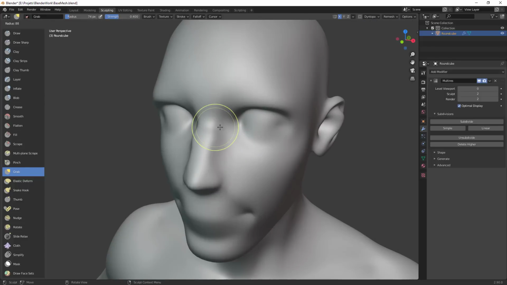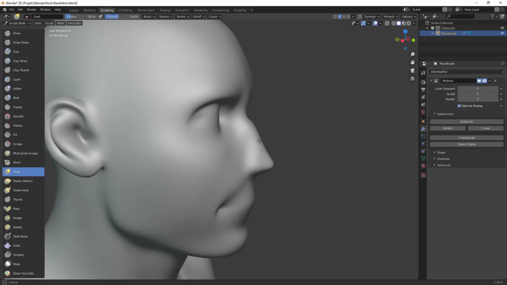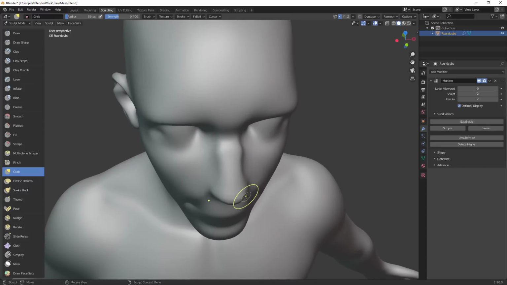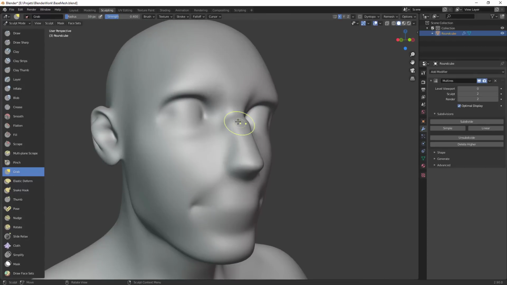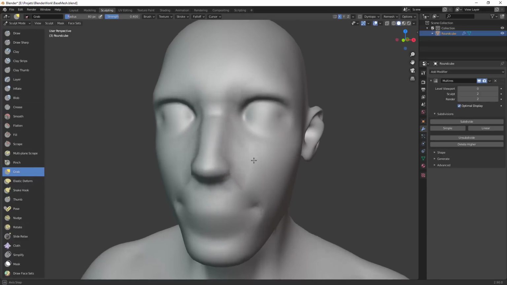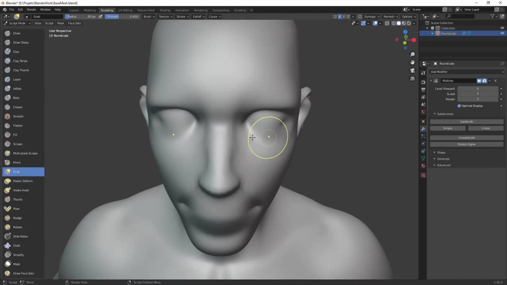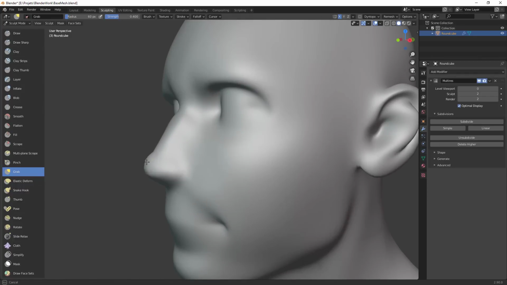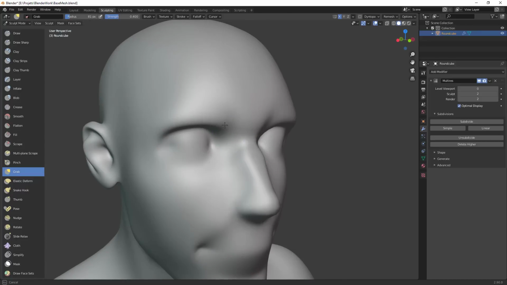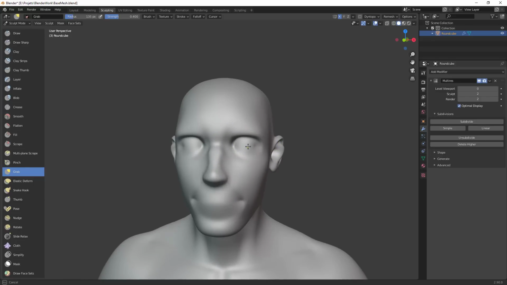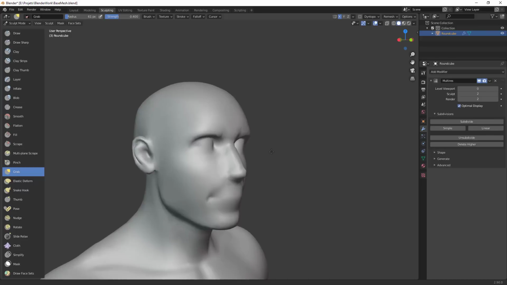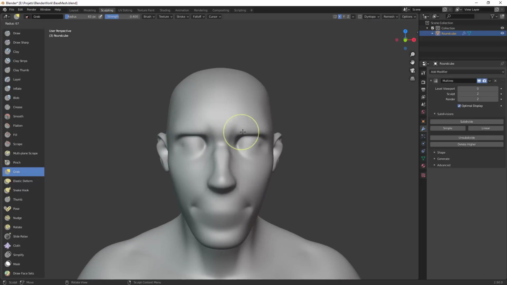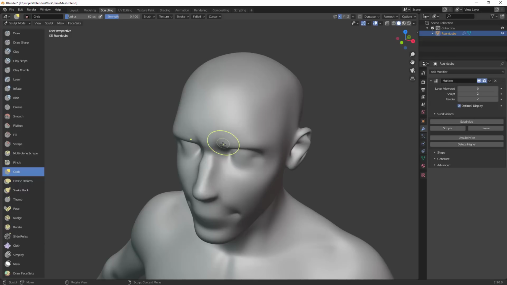So don't think that what you're sculpting is final. You want to move around, to change things, to update forms, and basically to iterate until it looks the way you want, or the way the human body looks right for you. As you can see, I've added the nasal bone, or at least I've defined it a bit more. It's wider on the top here, and I'm going to add the bowl of the nose a bit more. I'm going to bring the eyes back a bit more to the center of the head, and define the eyebrows a bit more there. And don't worry, we're going to go back there.